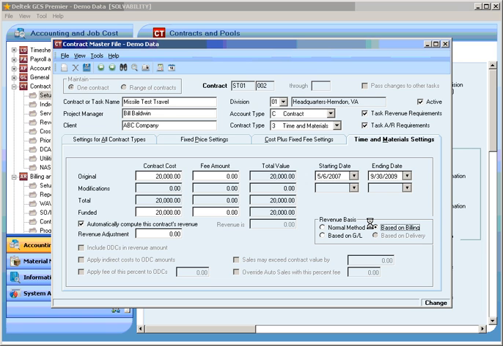The other reason I don't like to use based on billing is I have to wait until the very end of the month. I've got all my costs in, then I do my bills, then I post my billings, then I run my revenue. I like to look at my revenue in the middle of the month if I feel like it. I want to make it so that I don't have to wait for a billing cycle to see how we're doing. That way, if the boss comes in and says, hey, Jenny, how's it looking? I want to be able to say, I've got all these contracts and here's how much revenue we've got so far this month. It gives it kind of a warm fuzzy.